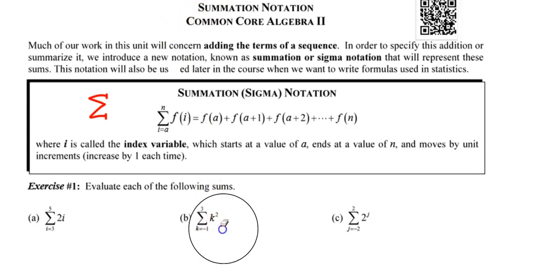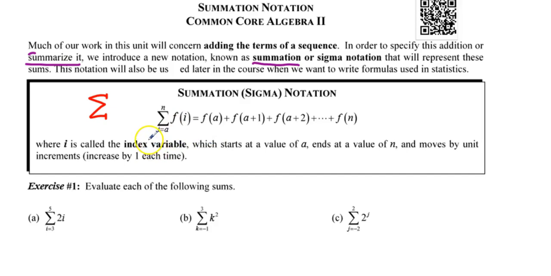Keep in mind, mathematicians like to be efficient in our notation. We don't like to write a whole lot of stuff out if we can represent it with a particular notation. This is just a way to summarize a bunch of terms being added up, or in other words, a summation.